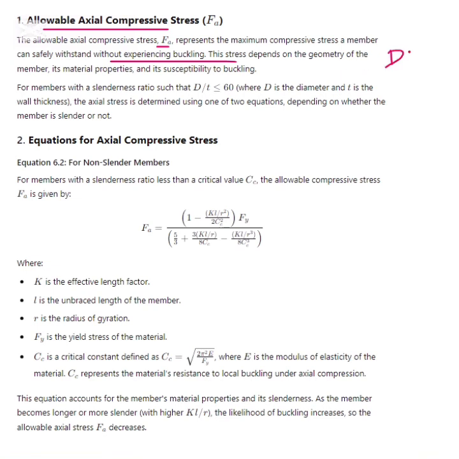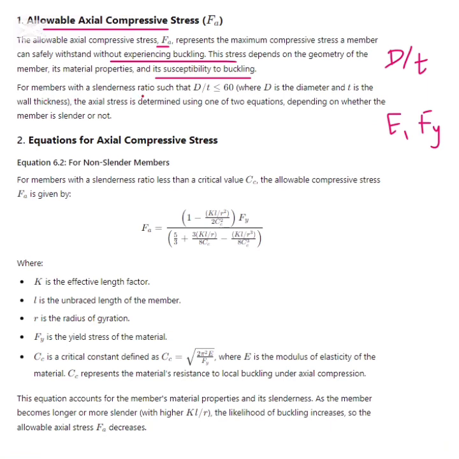Geometry means the diameter to thickness ratio, based on that geometry of the member, as well as its material properties like Young's modulus and yield strength of that tubular. It depends on these material properties as well as geometric considerations. We can calculate the allowable compressive stress, and its susceptibility to buckling is also one important factor.